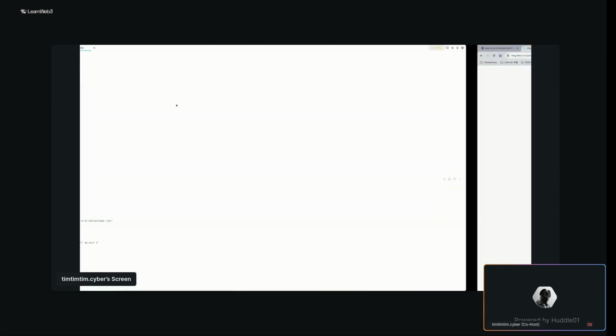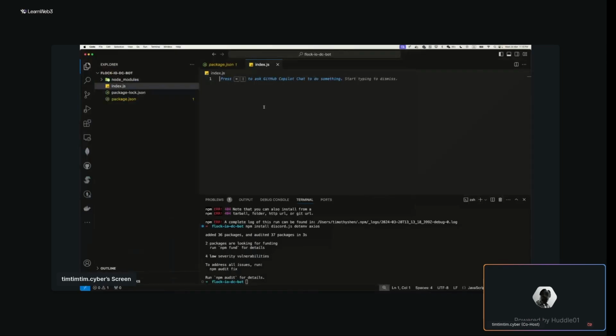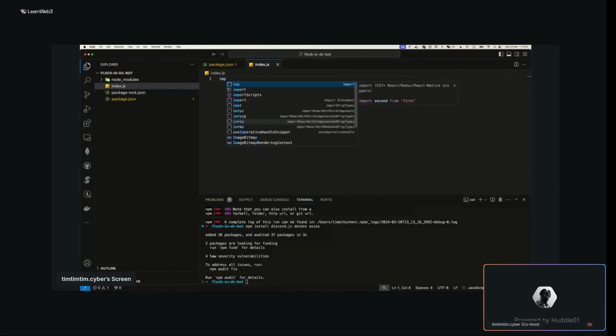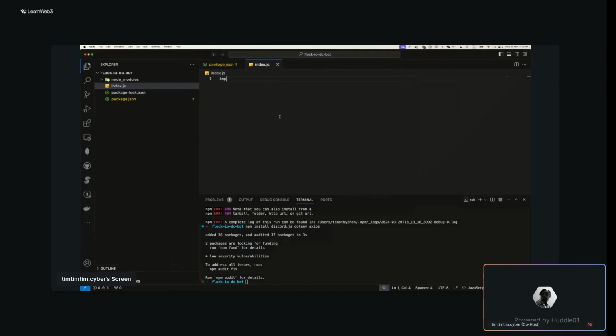So let's move back to the coding side. Now we need to import. From now, I will start coding the bot out. What this bot does is when a user uses a prompt slash command, it will open a private thread for the bot user to see, and then you can interact with the bot inside that section.